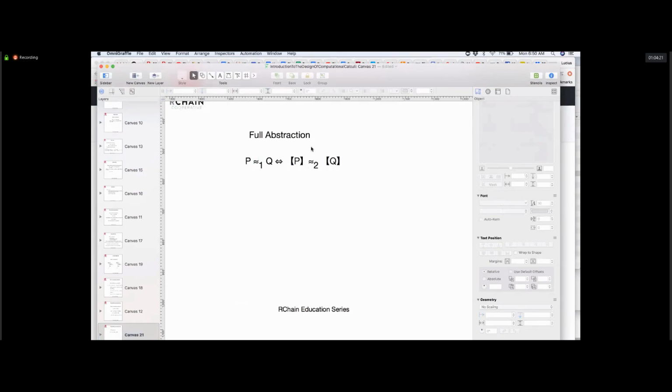So yes, there are lots and lots of different full abstractions, because full abstraction is parametric in the two different forms of behavioral equivalence. Great, thanks. Yeah, absolutely.